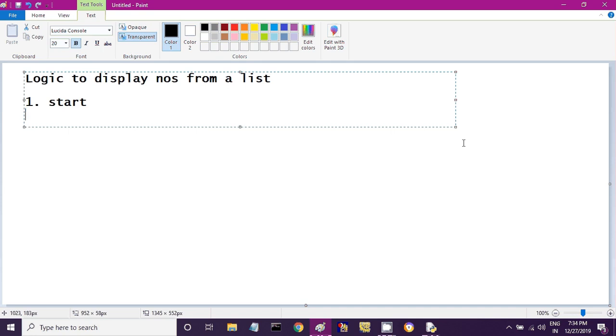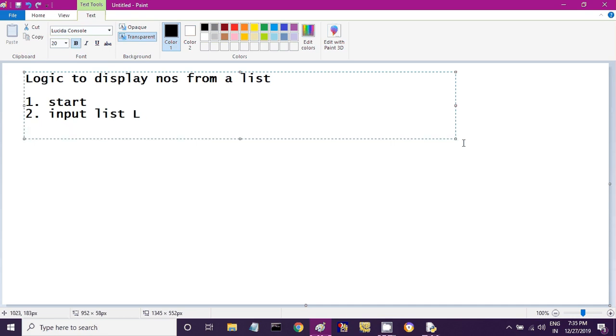Step number 1, start. And in the second step, we will take a list. I can write input list, and the list I am showing by capital L. Now I can write something like this. For loop we are supposed to use.